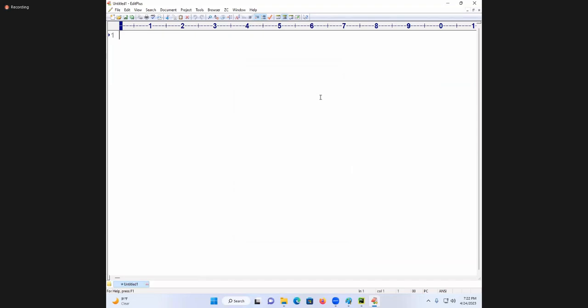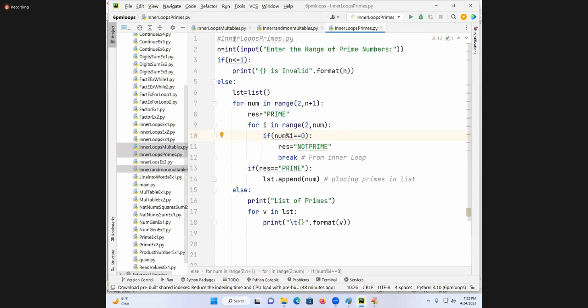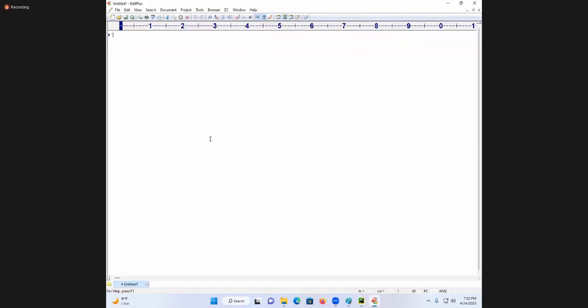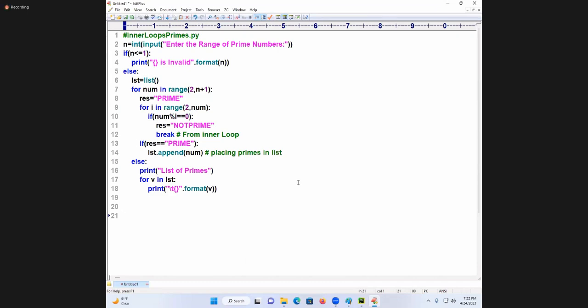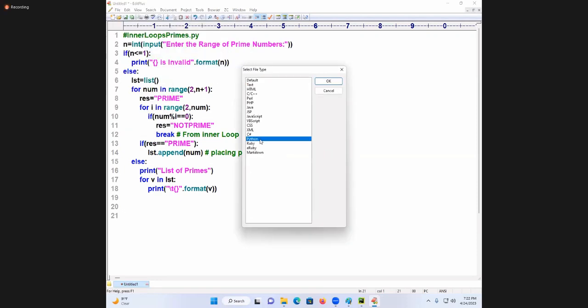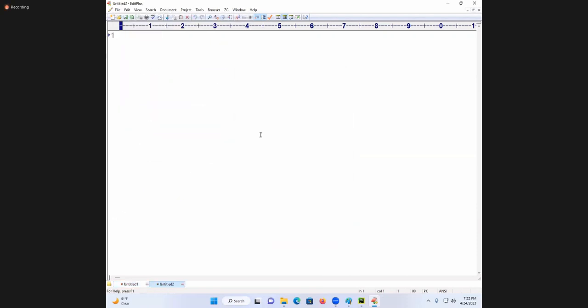Which code will I write? Same as our PyCharm code only. This code only I will take. This code I will carry. Of course, copying and pasting is very dangerous. I copied and pasted. Are you following? Same code. Code is same. Or shall I write it once again? Why danger? I'll write it, because otherwise you will feel that sir copied and pasted.